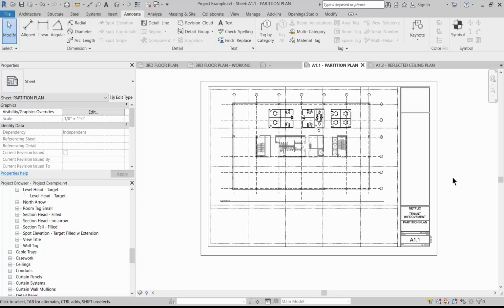Now that we discussed how to set up the title block, lay out the sheet, and adjust the view titles, let's talk about the other components of the sheets. Next thing is going to be our legend, and we're going to have a legend on pretty much every sheet. It will live in the bottom right hand corner, and as we know now, it's going to be 6 3/4 of an inch.